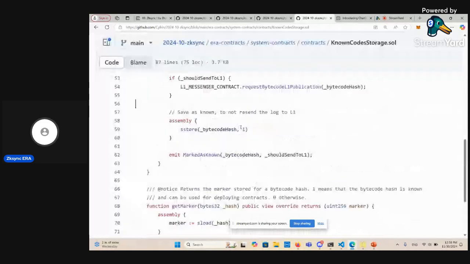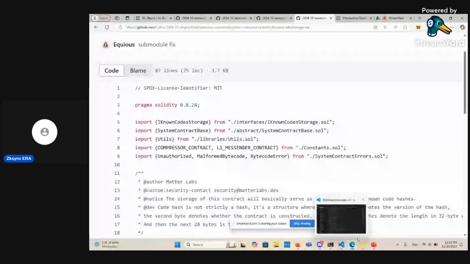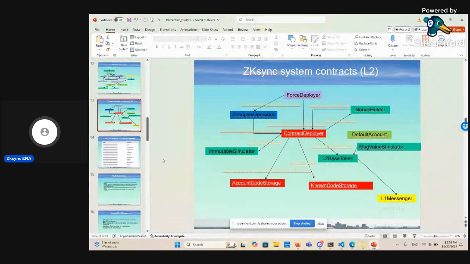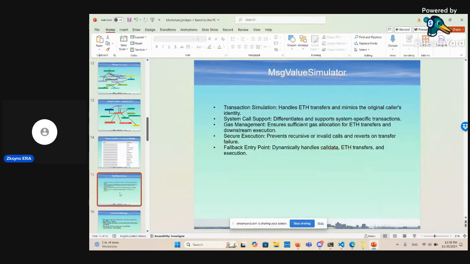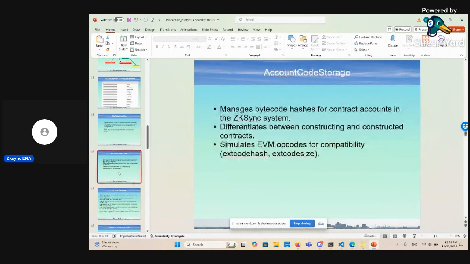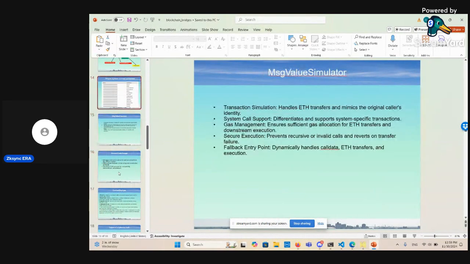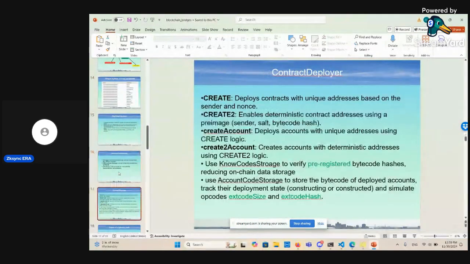Okay, so that very much concludes today's presentation. In summary, the ContractDeployer supports, I would say, 4 important functions. You can say 5 because it also supports the batch version of deploying system contracts.